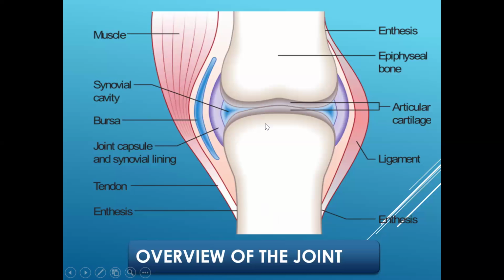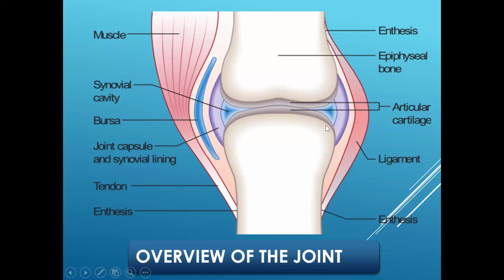Another structure here is the articular cartilage, like I've shown you. The articular cartilage is a smooth, slippery tissue that covers the surface of the bone within the joint. See, this is known as the articular cartilage. It covers the surface of this bone. And what's the main function? It allows for smooth movement, like I said, reducing friction between this bone and the other bone. But osteoarthritis leads to its destruction, therefore allowing these two bones to rub against each other.